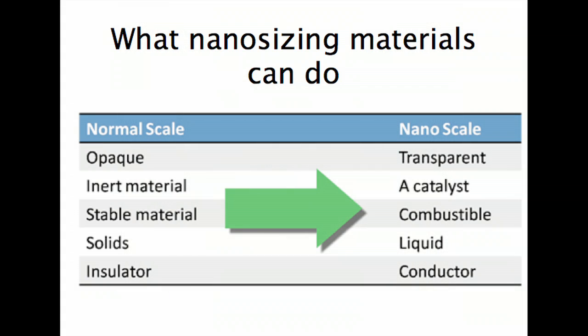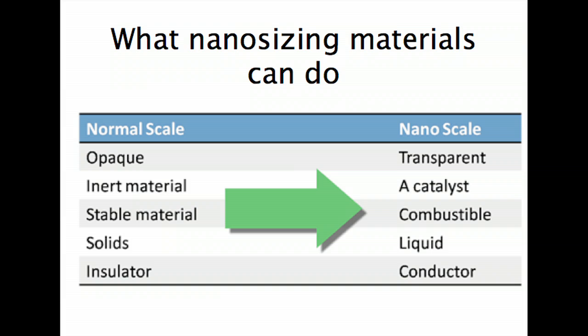So what can nanoparticles do when you fiddle around with them, compared with the nanoscale? Let's look at some of the properties. If we take an opaque material, for instance zinc oxide, the white paste that's used as sunscreen, and you downsize it to the nanoscale, you make nanoscale particles of zinc oxide, it will become transparent. So you can apply it to your skin, it still has the same sunscreen effect, but it's no longer visible.